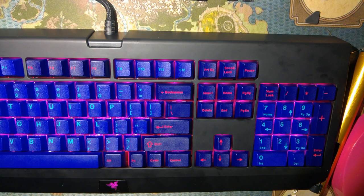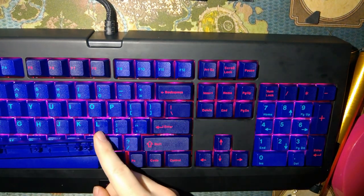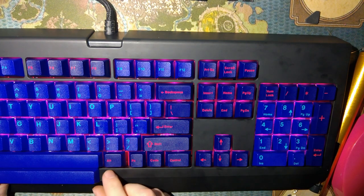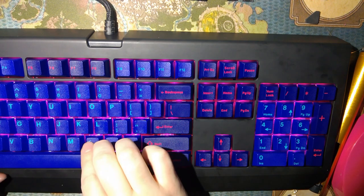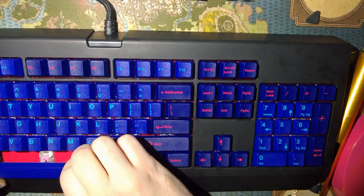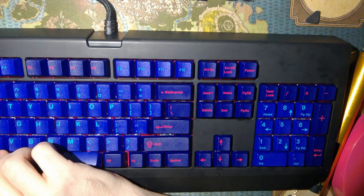Oh wait, hang on, I think I'm real dumb. There's another space bar in the big box, this one right here. That's in the right position. That's slightly smaller. That'll at least let me fix one of these two. Let me unplug that. I hate the stabilizer on this stupid key.